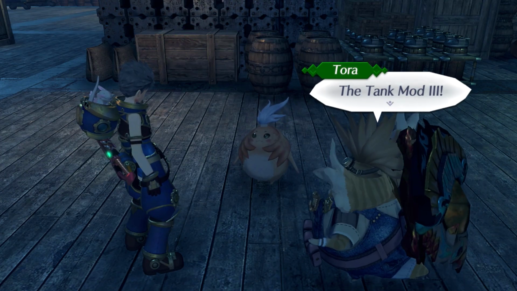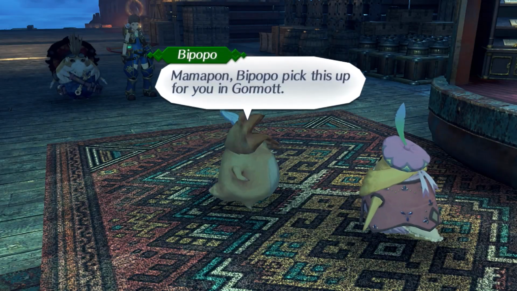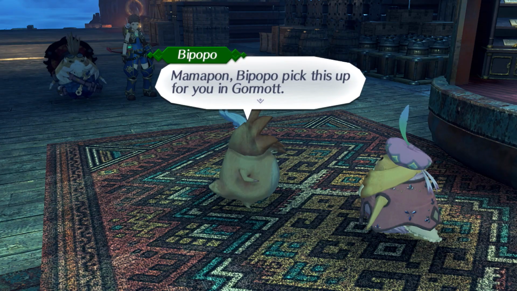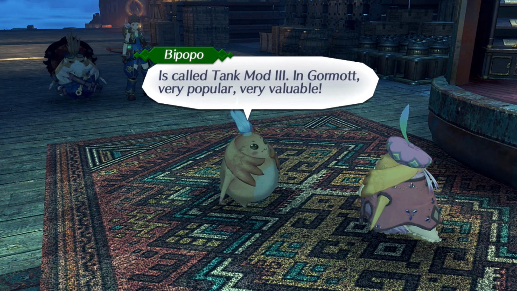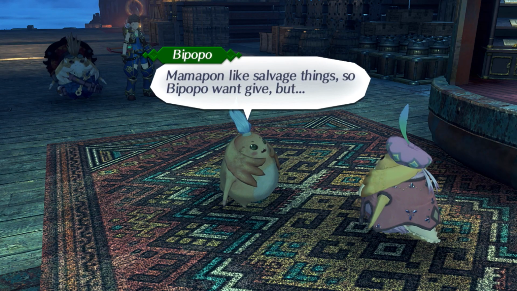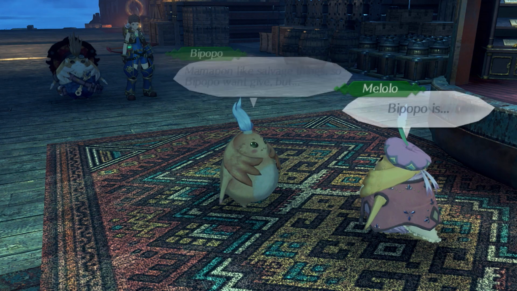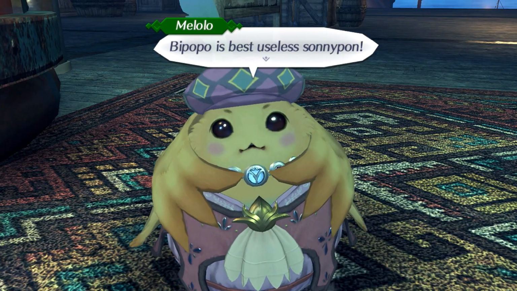The Tank Mod 3. Oh yeah, that's the prize you got from Tiger, right? Well, the prize we got from Tiger. Mama Pond, Beepopo picked this up for you in Gormott. What that? Is called Tank Mod 3 in Gormott, very popular, very valuable. Mama Pond likes salvage things, so Beepopo want give, but Beepopo is best useless Sunny Pond.